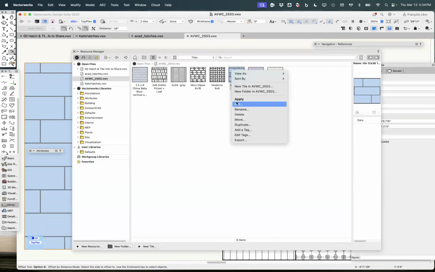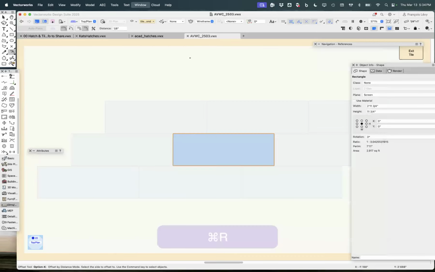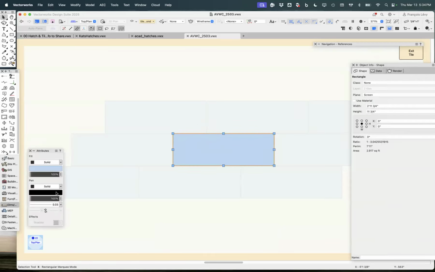I can do all sorts of things with it that I would expect of any kind of drawing element. For example, I can play with the pen color, give it no pen color.